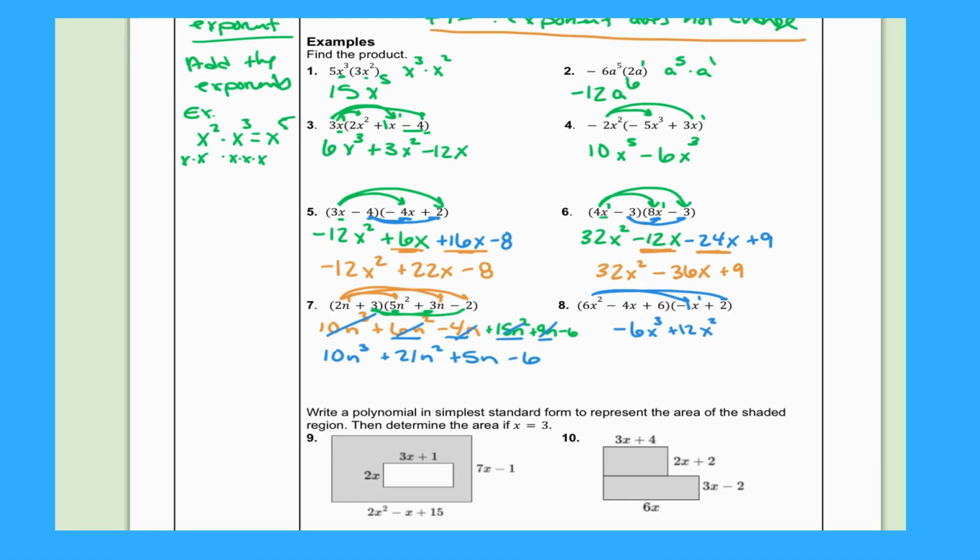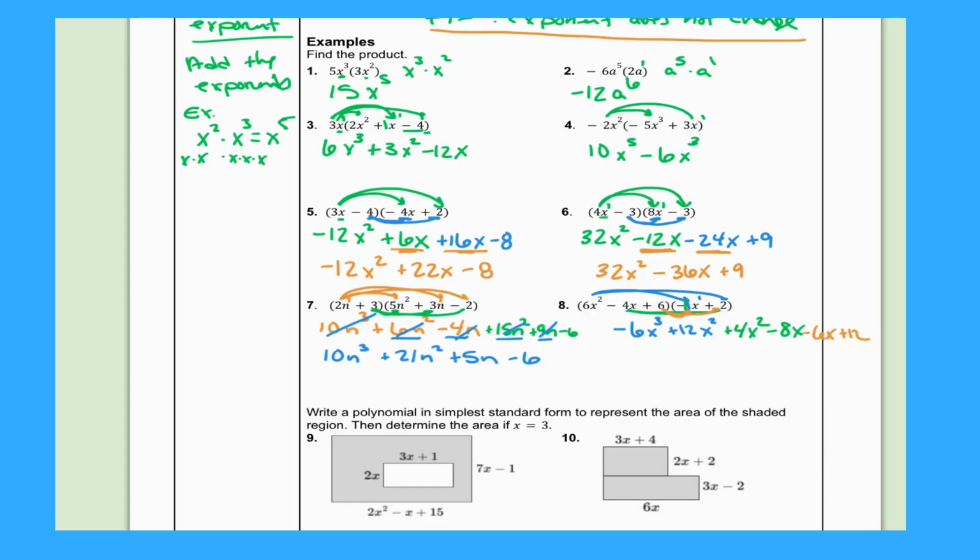And then we're going to multiply the next term. Negative 4x times negative x is positive 4x to the second. We have a negative times a negative, which is positive. And then negative 4x times 2 is negative 8x. And then we've got one more. I've got to multiply that 6. So the 6 times negative 1x is negative 6x. And the 6 times 2 is positive 12.